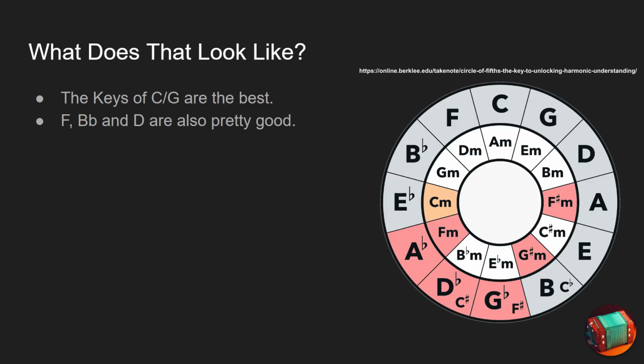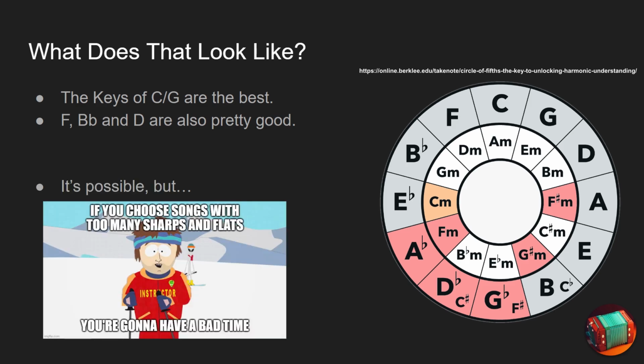If we look at those troublesome chords in the circle of fifths, we see where the problems lie. The further away from C and G we go, the more likely it is that we're going to find harmony difficult, due to those half chords. Now this makes it look like anything other than C, F and G, maybe a bit of B flat and D, is going to be impossible, which also isn't true. On average, it's going to be more difficult though.